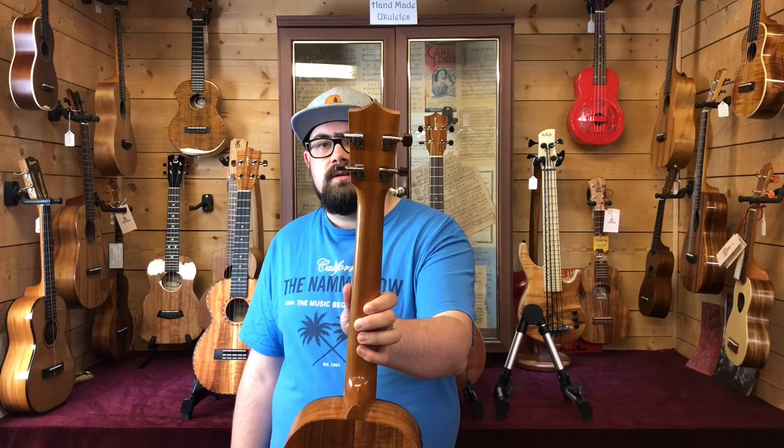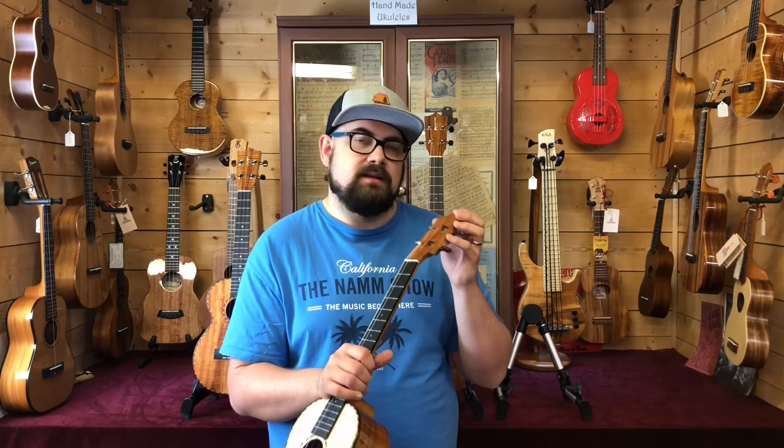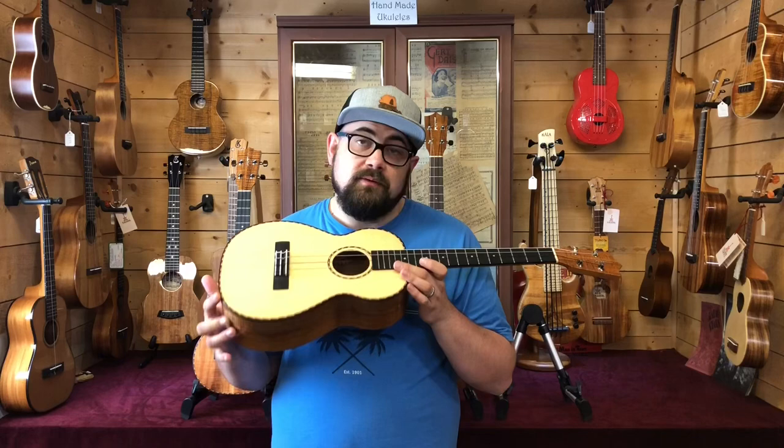This one also, it's hard to pick up on the camera, I noticed, but hopefully on the close-up you can see the figuring on this head plate is much, much prettier up close than it looks from a distance. When we were taking photos for the website, I felt the need to go and take an up close picture of this just so it didn't get missed out in the grand scheme of things. But yeah, the final ukulele of the day, this is the Kamaka HF-4DS.